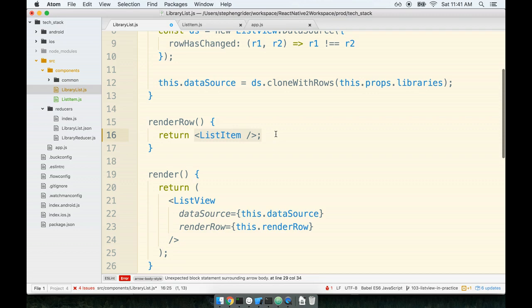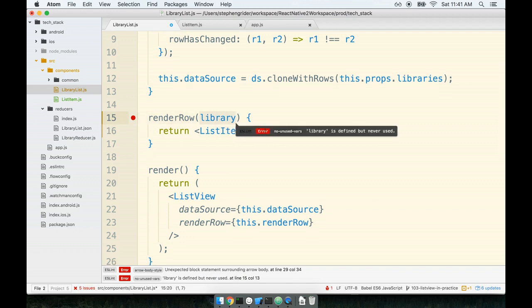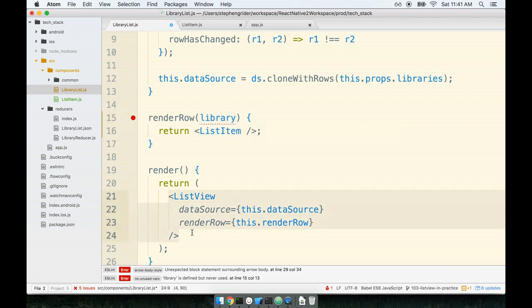We have to be very particular in telling it, please show this item out of the list. So to help us out with that, the render row function is actually provided with an argument that we will call library. And so this argument right here, the first argument to render row, is the element in the list that the list view is trying to currently render.